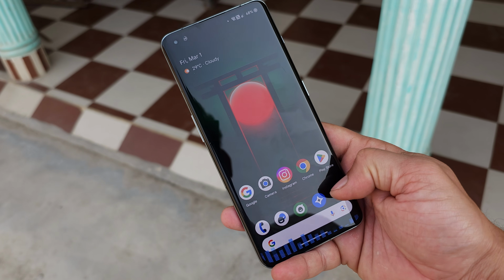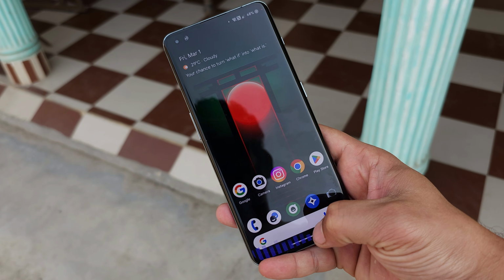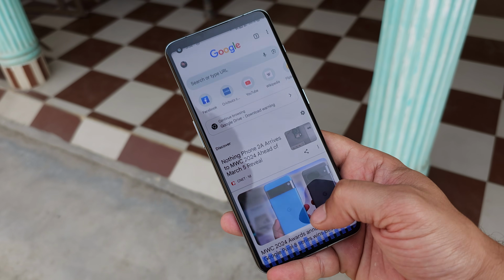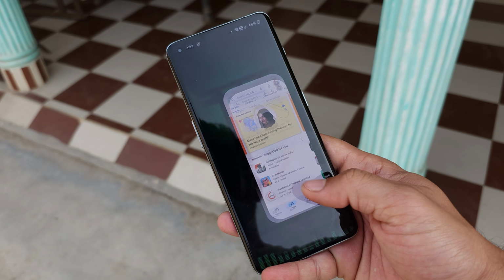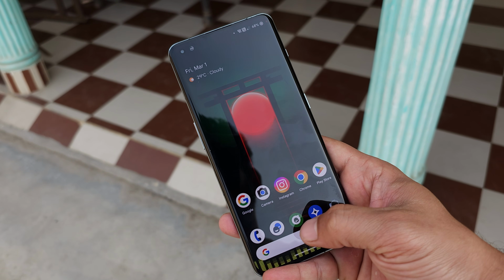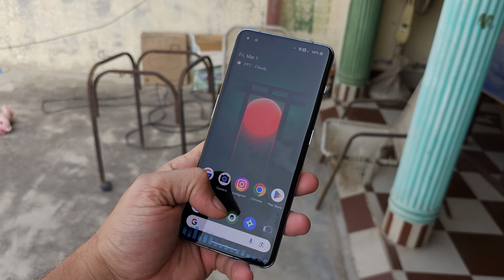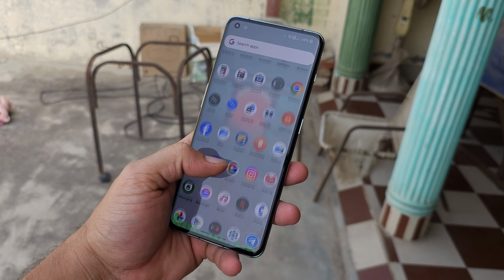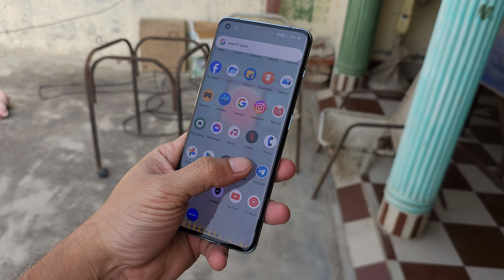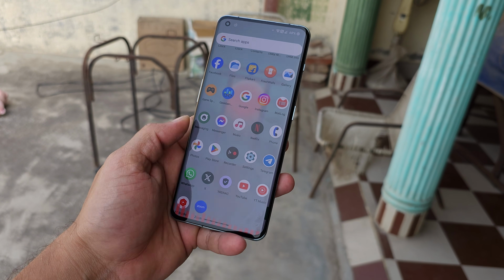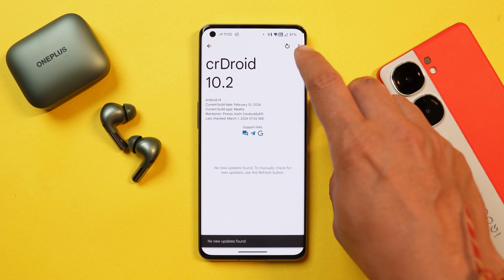And another good thing about this custom ROM, I did not see any kind of jitters or lags while using it. Initially, I did face some issues when I first booted up the device. The launcher was getting updated and at that time it crashed once or twice. But after that, the fluidity, animations and other things are super smooth. No jitters at all.